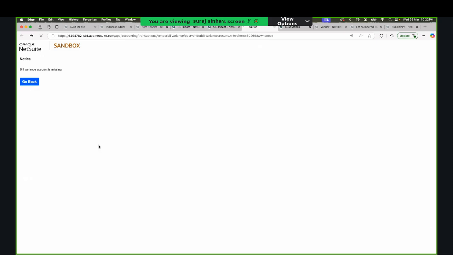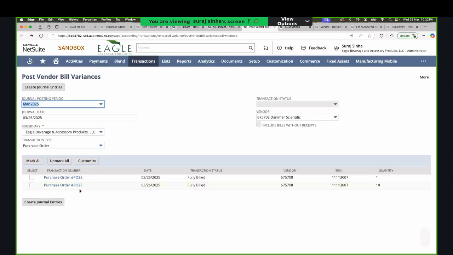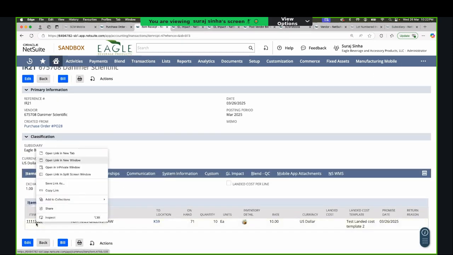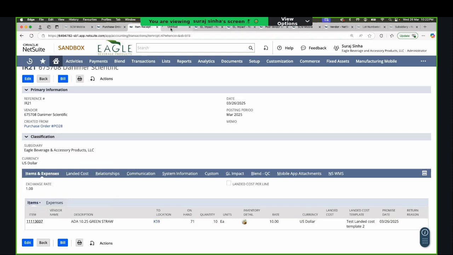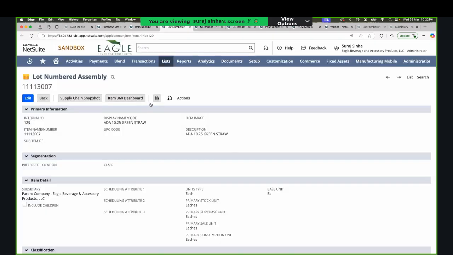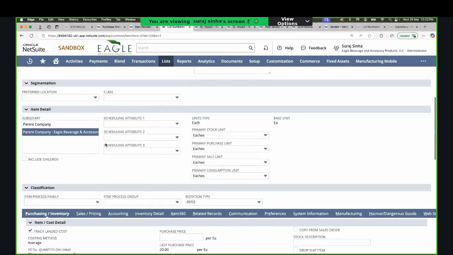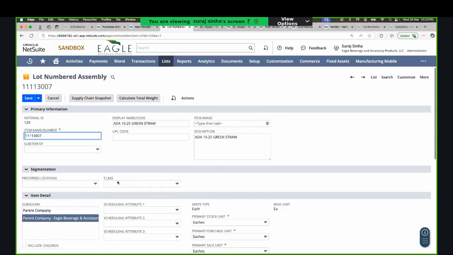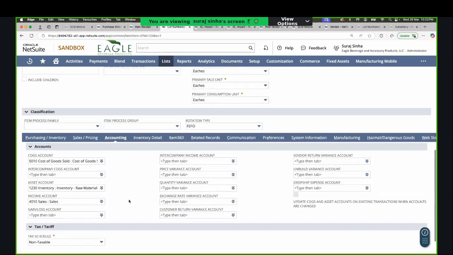Oh, the bill variance account is missing, of course, because I have used the new item here. So let me see in the item receipts. This is the item. Edit it. In the accounting section, I'll put my variance account number.